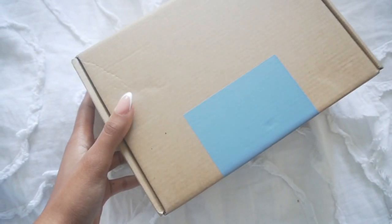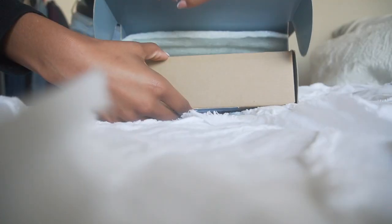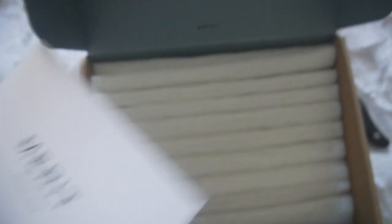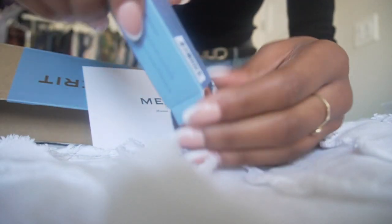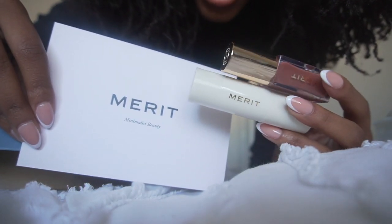I'm supposed to be going to work around 12:30 and it is 8:30 now, so the goal was to be a little bit productive this morning — work on some school work — but as y'all can see, there's a lot going on and there's no way I'm going to be able to concentrate. I can show y'all the package I got in the mail instead. I just got sent a package from Merit Beauty — this is Merit minimalist beauty. This is what the highlighter looks like, and then this is the lip oil. Shoutout to Merit for sending me these two products, I'm excited to try them out.